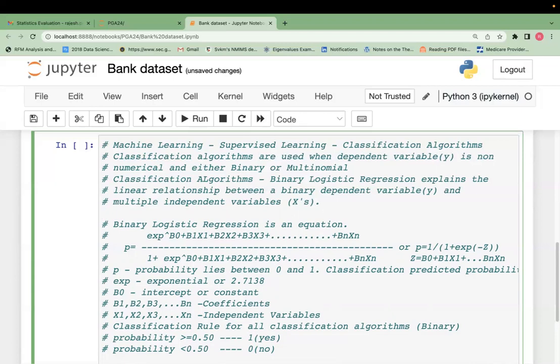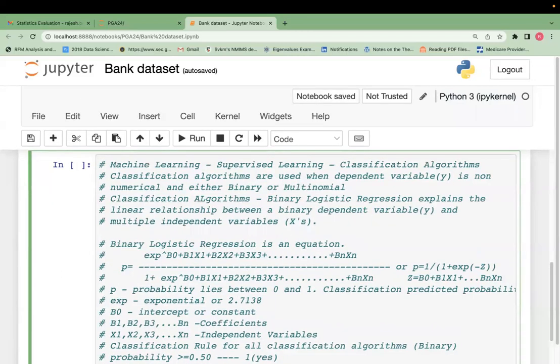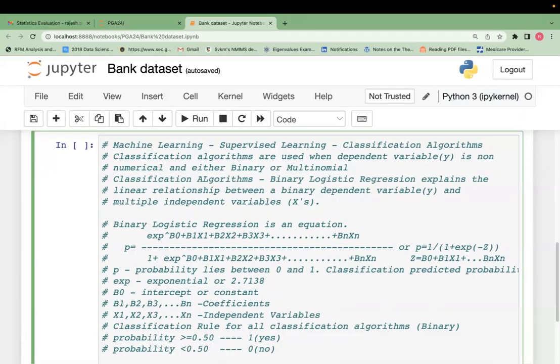They are completely two different algorithms. That is a regression model. This is a logistic classification model. This is supervised learning. Dependent variable is non-numeric. Read the statement clearly. It is clearly written there. Dependent variable is non-numeric, yes or no? Regression will be done when your dependent variable is numeric and continuous. They are completely two different classes of algorithms.